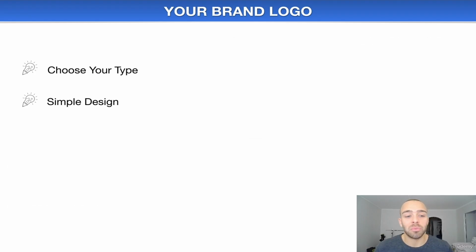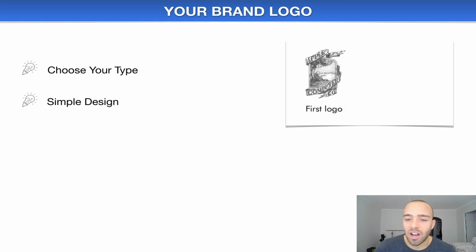Once that is done, you do want to have in mind that you want a simple design. Let's have a look at this. Can you see on this logo, if you don't read the text on the logo, what type of company this is? It says Apple Computer Company. This was the first logo in 1976. Could you please paint this for me? You can see all the details with a tree in the background. I think it's a man, or might be a woman, sitting reading a book under a tree. And you can see a backdrop of a beautiful sky, etc. It's hard to see, but that is what I'm seeing.